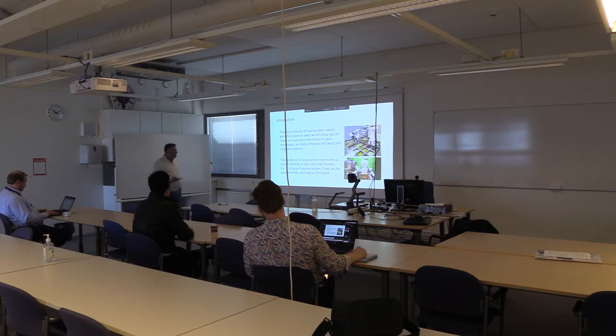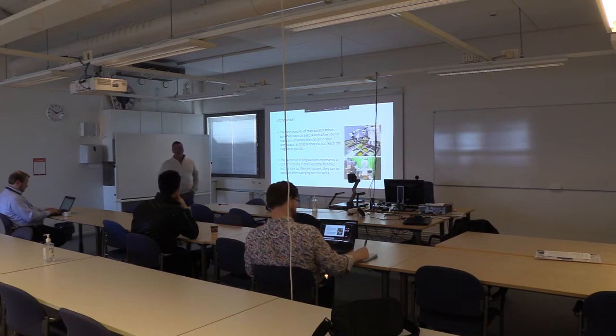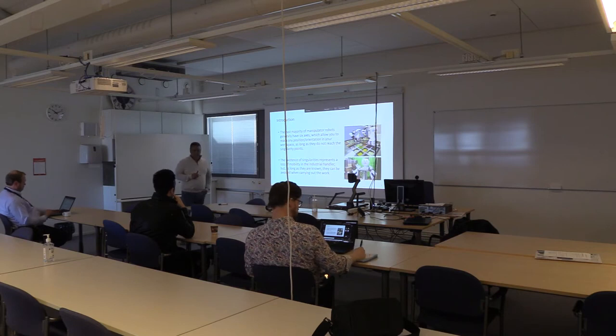And when I talk about singularities, the points of singularity in the system, we need to know how to do the kinematics, how to obtain the points in the workspace and also the points in the joint space of the robot. When we want to convert these positions, because we are human, we understand the workspace, while the robot understands the joint space. To obtain the workspace, if we have the joints of the robot, we use the direct kinematics, and we obtain the position of the robot in the workspace.